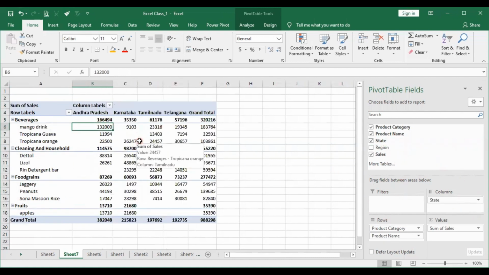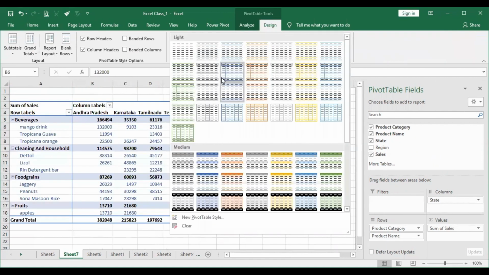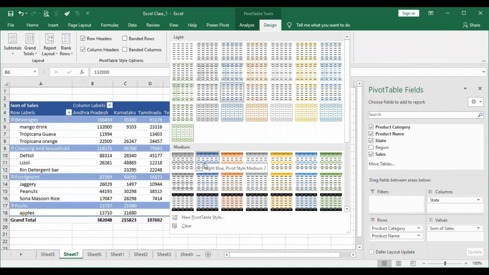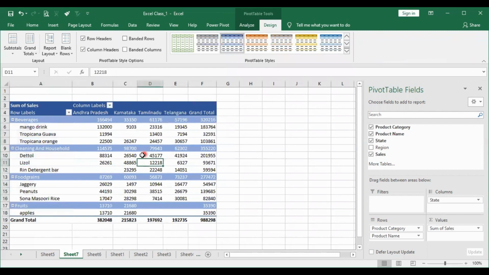See here. So now you can click on design. So you can design the table as you require. See here, all the design tables. So you can design all the bandwidth or colors. You can check it all there. So this is how we are able to understand pivot tables.